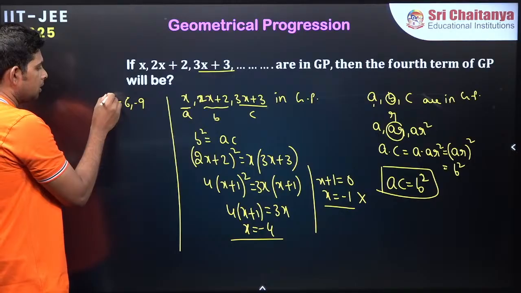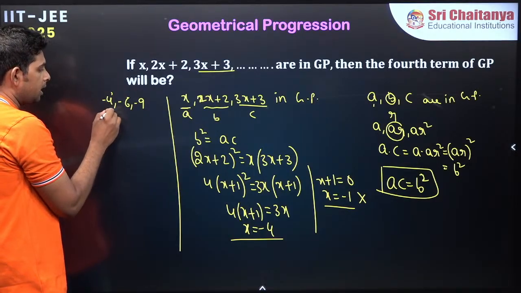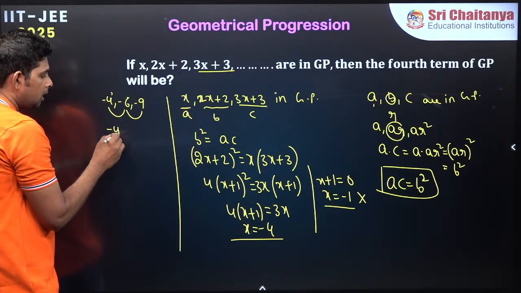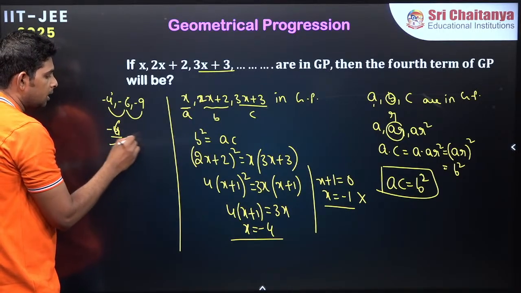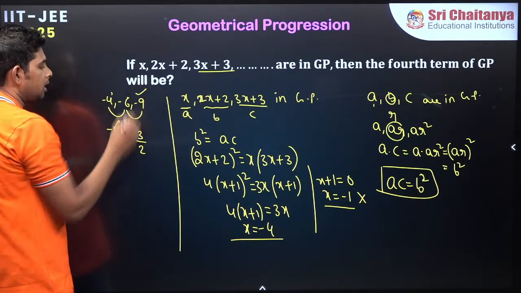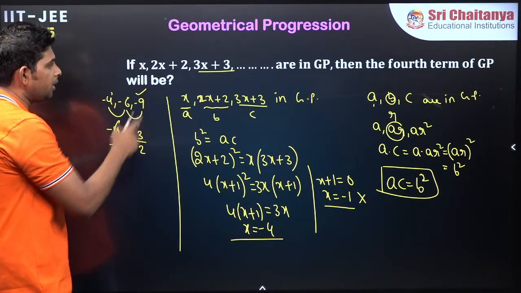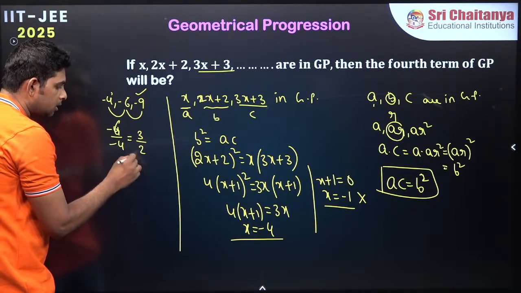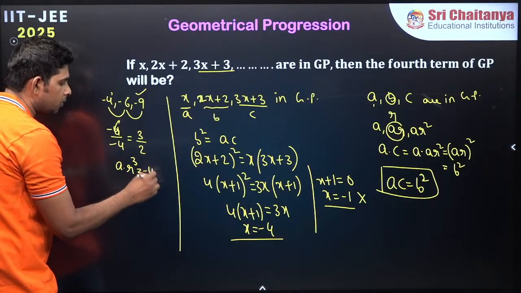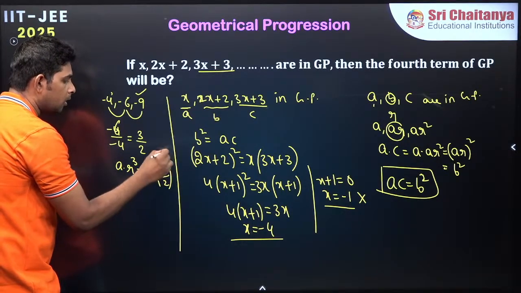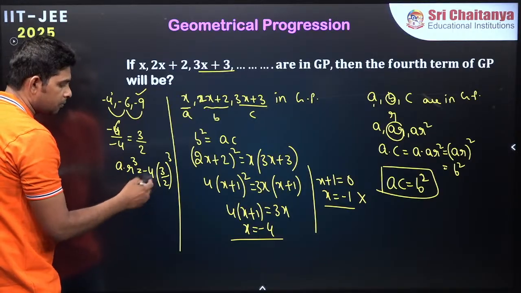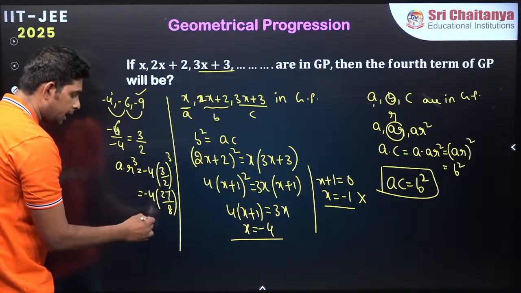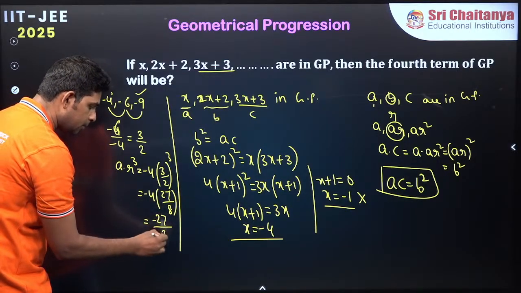So here you can see the common ratio: dividing these two, minus 6 divided by minus 4 is giving us 3 by 2. Right. For the same thing here also you are going to get the same thing, so 3 by 2 you are multiplying. The fourth term here is A into R power 3, where A is equals to minus 4, R is 3 by 2, whole cube, which is giving us minus 4 into 27 divided by 8. Now this is getting cancelled, we are left with minus 27 divided by 2.